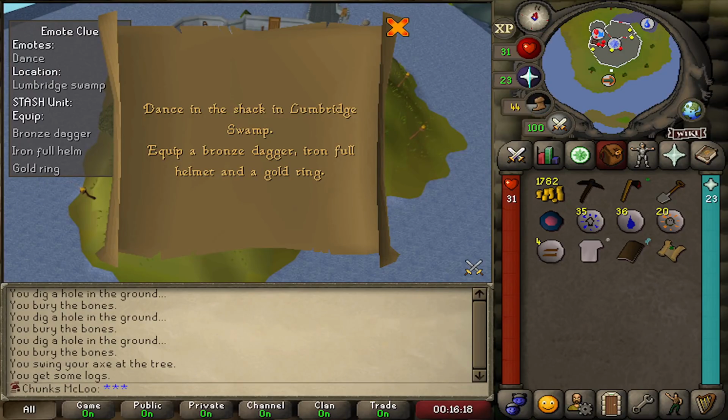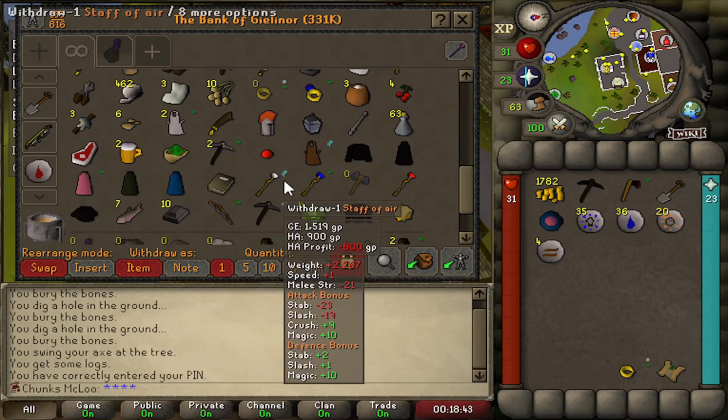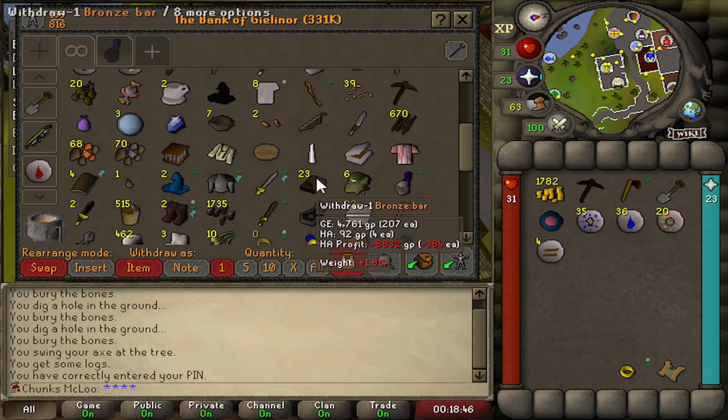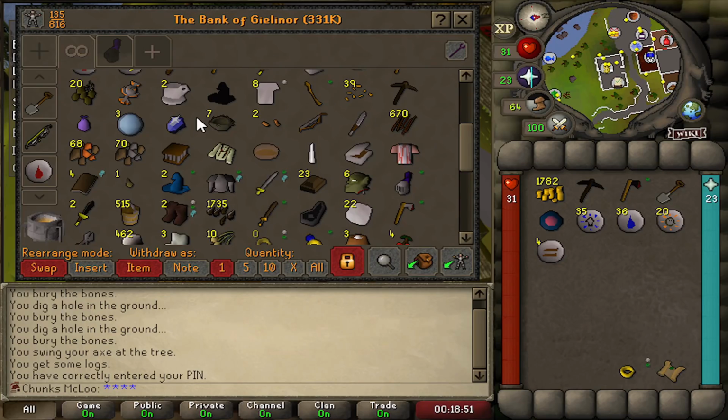Right, so we've solved the first step, no problem. And the second step in the clue is an emote, and I think that we can do this one. All right, so we have a golden ring. We got that from a bird's nest a little while ago. That's fine. We also have bronze bars, which we can make into an iron dagger, all inside our already unlocked chunks, which we can teleport to, no problem at all, that's fine.